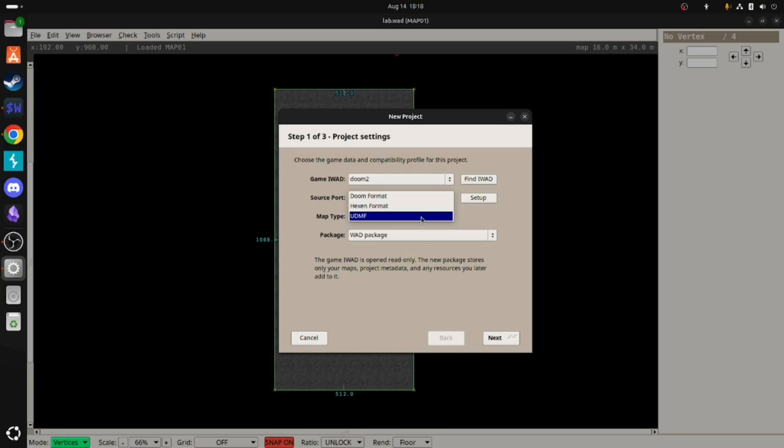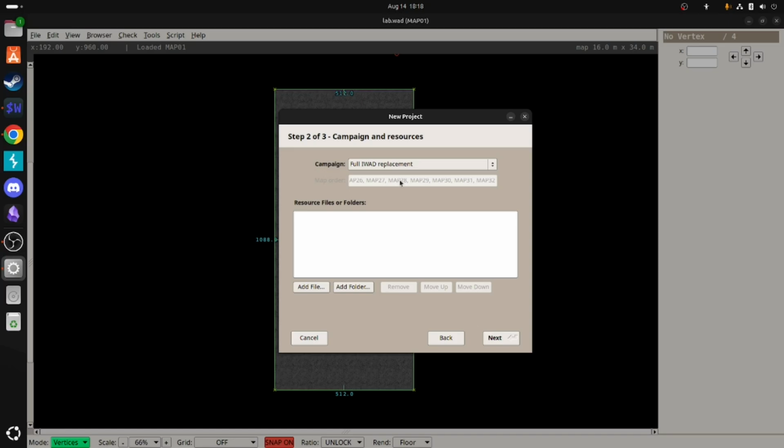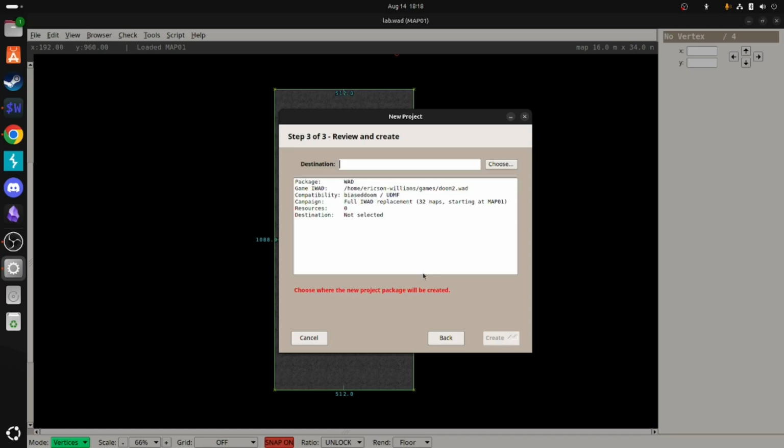UDMF, which is the modern GZDoom format. For the iWAD, a replacement, some place to store it. Can select that. So destination folder. Let's capitalize.